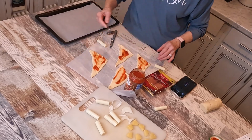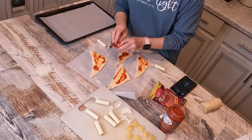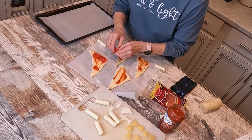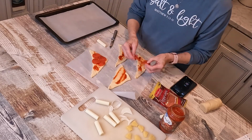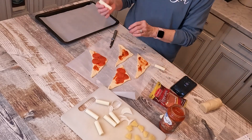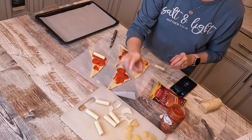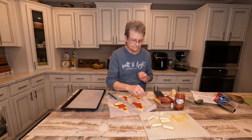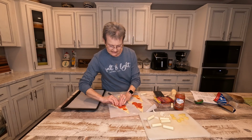And then what we're gonna do is add pepperoni. You're gonna do two, and two more. So you want to do four or five. Okay. Then you're going to put your cheese. And what I didn't put before that Harold and I love is pineapple. I took one slice of pineapple and I cut it into eight pieces. And I'm just going to put a little bit and a little slice of onion. And then I'll start rolling.